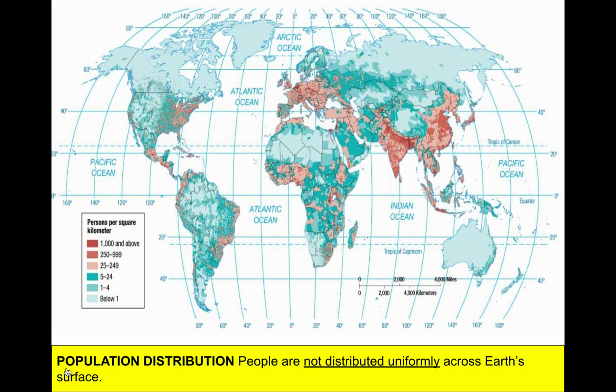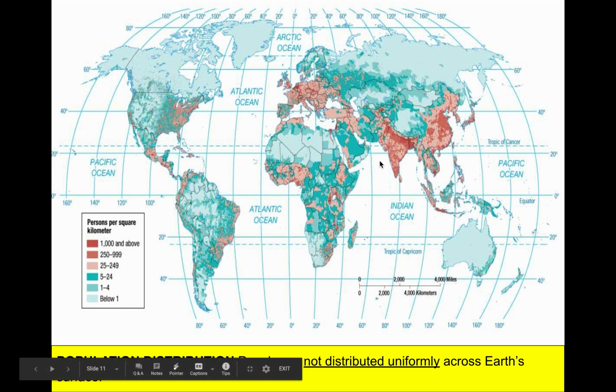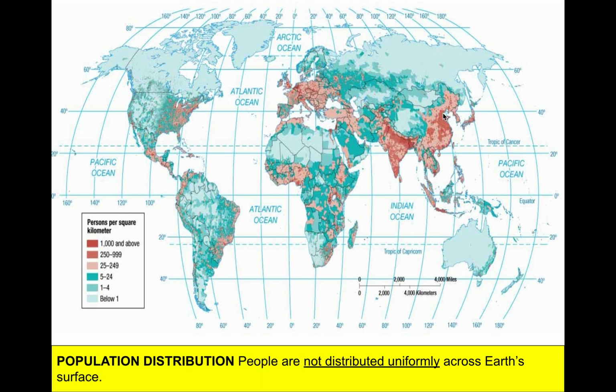All right, and the population distribution in this choropleth map shows that population is not uniformly distributed. We can see, as already mentioned, if we look at India and South Asia, right here we can see the population is concentrated in a linear pattern along the Ganges River. We can also see the same with China, with a linear pattern dotting the coastline, where the concentration is along the coastline, the extent of spread is along the coastline.